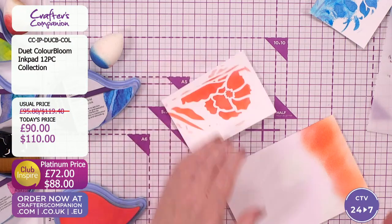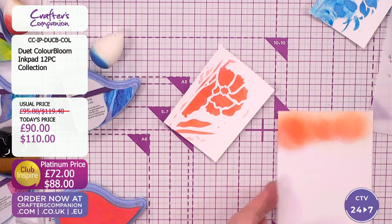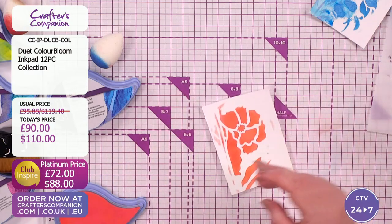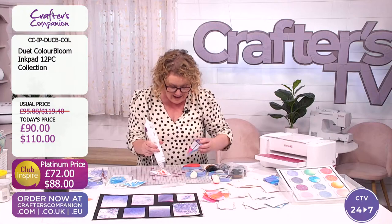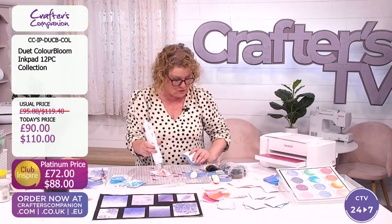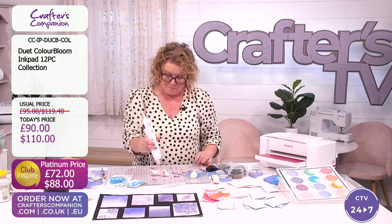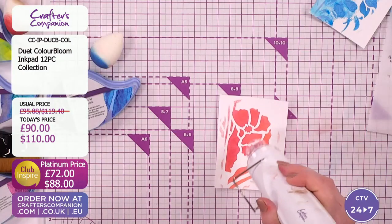So you've just taken the ink off your sponge again then, haven't you? I have, yes. Just to use for a background later on. Where have I just put that stencil? Oh, it's there. I'll clean that in a minute. I'm making a right mess and I'll be in so much trouble. Hey, that's all right. Right. Let's dry it. So drying is key. To get a good result, you need to dry in between each technique, because the drier it is, the more obvious the release of the colour is going to be.